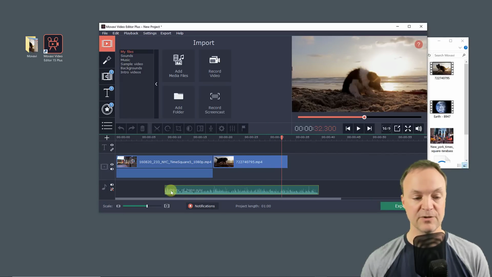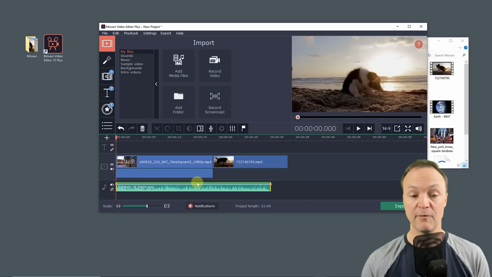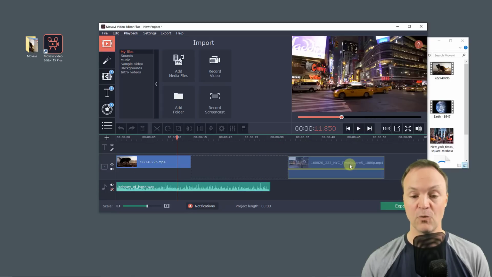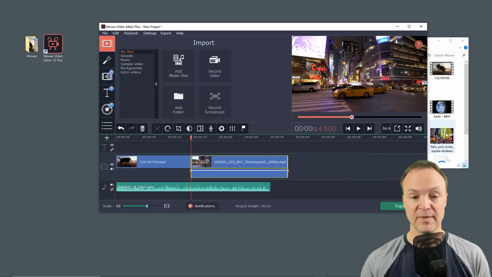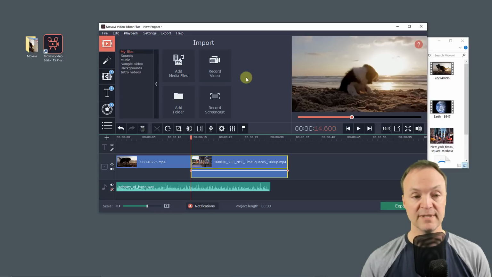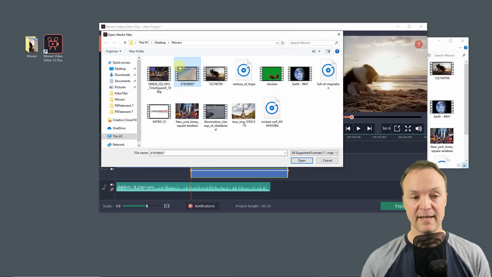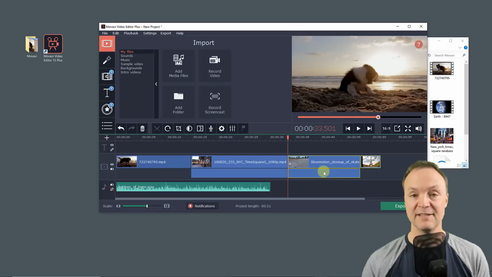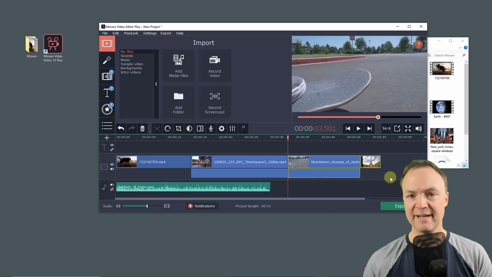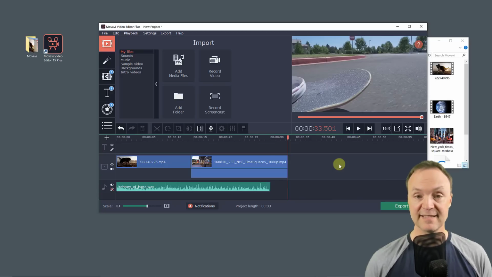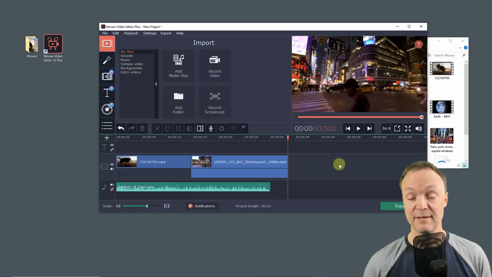You can see I can drag this around to line it up to where I want. Any of these ones, I can quickly adjust them. So again, I could bring in multiple ones at a time. If I go back, and if I do select, I'll select these 2, an image and everything. You can see as I open it, it adds it right to the timeline. I kind of like bringing it in one at a time, unless you had them all numbered and knowing how you want. I like to bring it in one at a time. So that's how quickly it is to bring in your media.